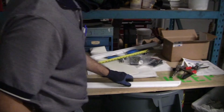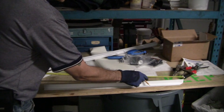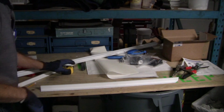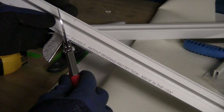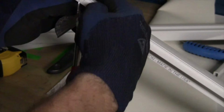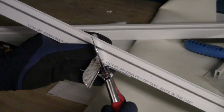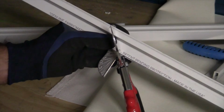When I want to go and measure the 25 inches now, I take my pencil and go ahead and do that. 25 inches. Takes me to right here. Alright, I want to try to give you a close-up of this. There's my pencil mark. Take this tool, the cutting tool, and when I try to line this up, you can see the bottom half has a section in the bottom here, and this is what I'm trying to line up when I do this. So I'm going to try to do this in camera so that you can see it and I can see what I'm doing too. And I think right there is going to be good.